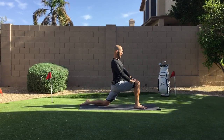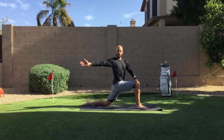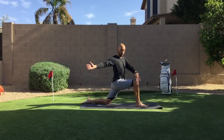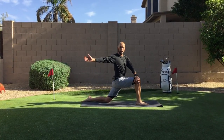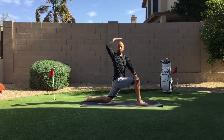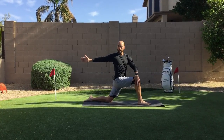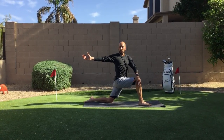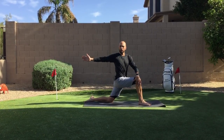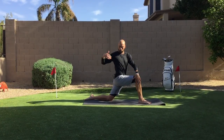From here, making sure we're sitting up nice and tall, take that left hand outside of the right knee and start to twist up. A couple of things to watch: we don't want the knee coming way in towards the center line, and we don't want it falling way out — keep that knee directly above the ankle. Then rotate, sitting up tall through the crown of your head, almost like when mom's measuring you as a little kid. Inhale to release a little bit, exhale to twist a little bit deeper. You should feel this through the spine, maybe a little bit into the shoulders, but what matters is rotating the chest over the hip.